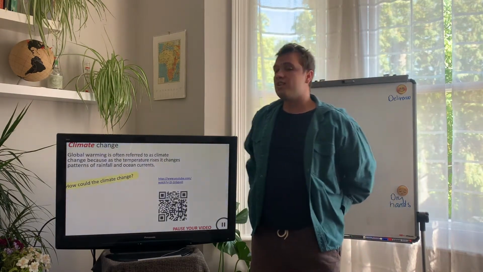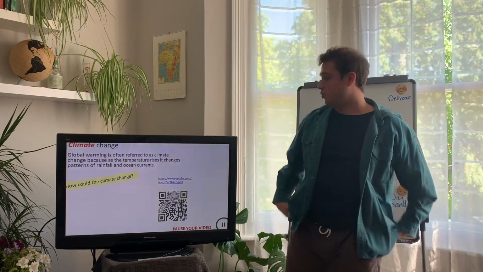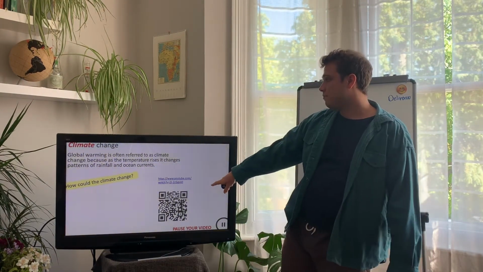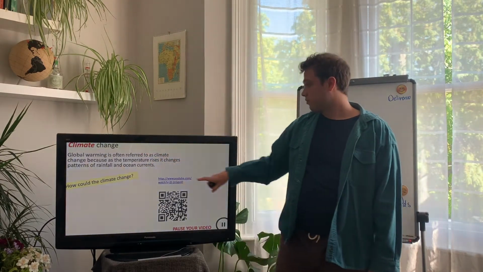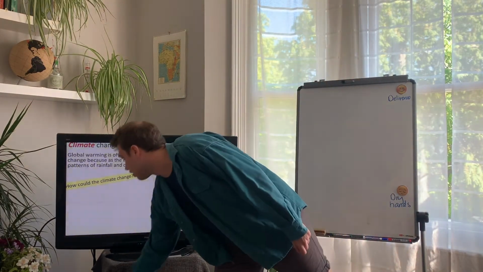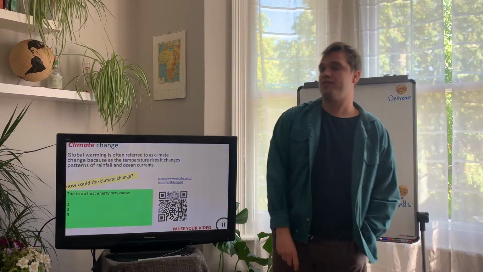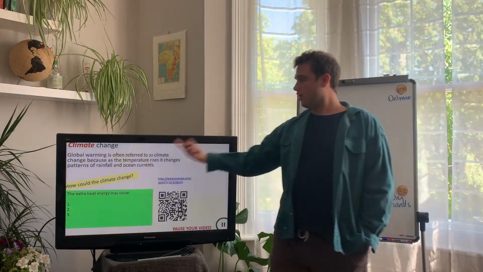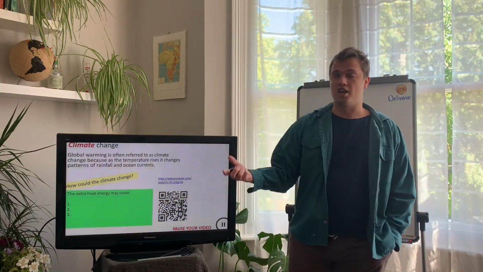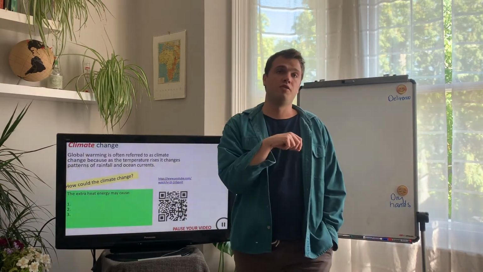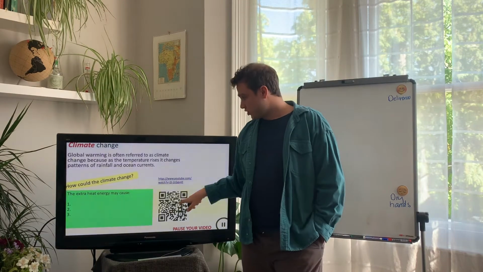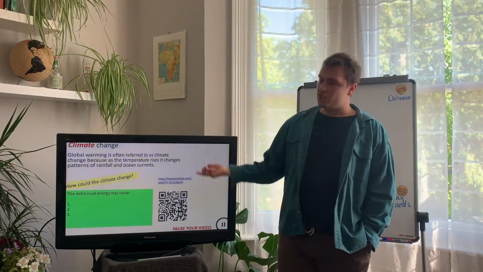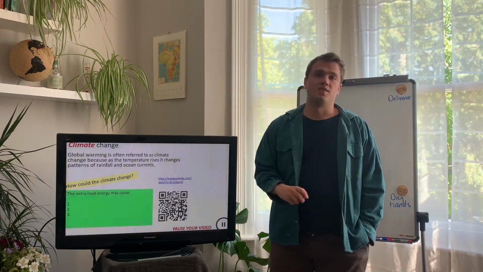Now there are obviously side effects of this increasing temperature. So what I'd like you to do is copy out the climate change definition, watch this video from the QR code, and then I want you to have a think. If global warming is this idea that temperature is going to increase, what are going to be the three changes, the climate changes that happen because of this rising temperature? So watch the video, get our three changes in climate, and copy out the key term for me.